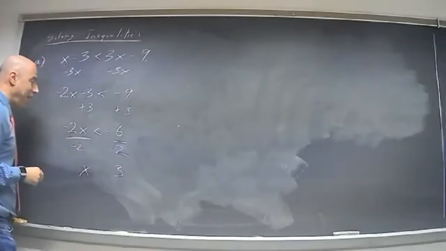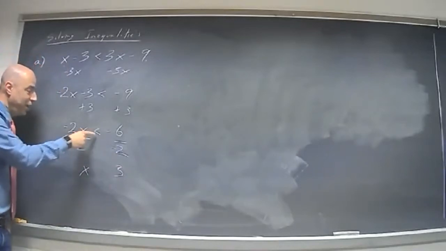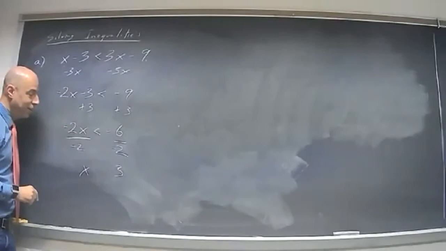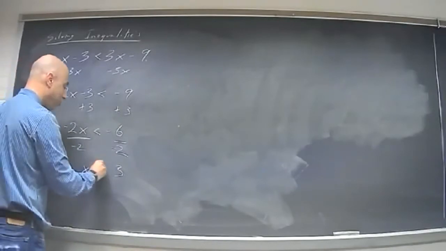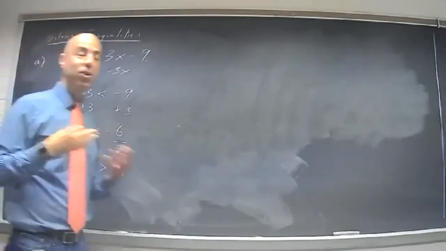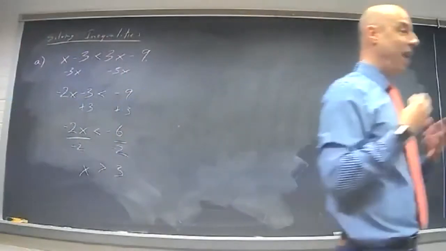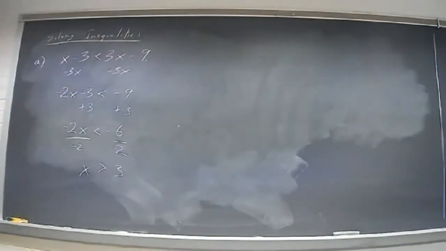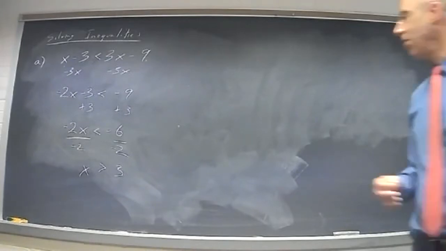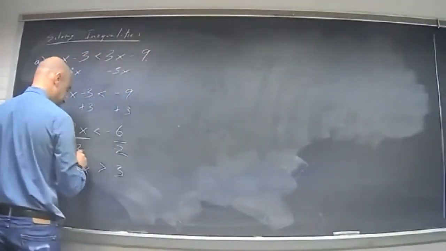What's the one thing I have to remember to do with the inequality? Flip the sign. Yeah, I want to reverse it. Because when you multiply or divide both sides by a negative number, you have to reverse the inequality. Hopefully that's something that you've learned before and you remember, but it bears repeating now, just because it's an easy thing to miss if you're going fast. So hopefully that was pretty straightforward.